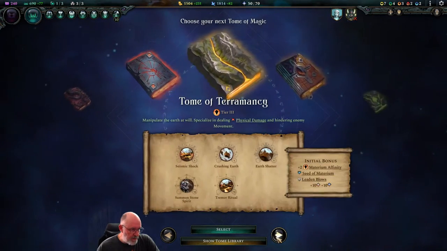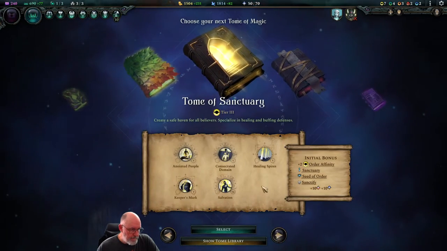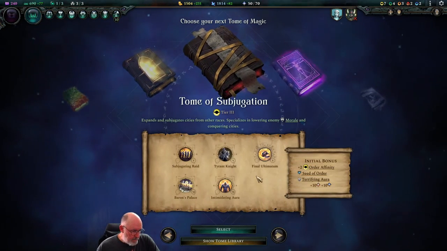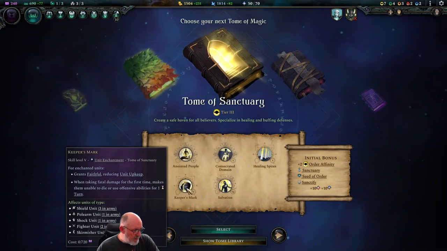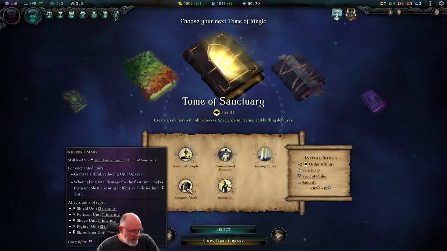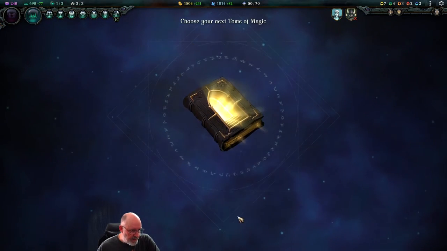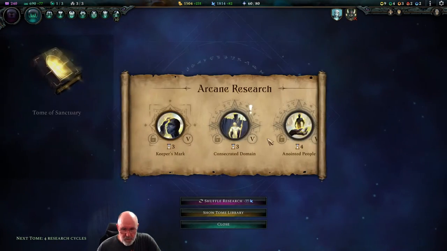Let's go back to the order, see what we end up getting here. Healing Spires, Keeper's Mark. That's a very, very good one for us. I think we'll go back and we'll go for Keeper's Mark. This is another unit enchantment, which essentially means that our units don't die initially. Any of our melee units can sort of stay alive for one extra turn. So let's go and select that one. It's very frustrating fighting against that, because you can't quite finish anything off.